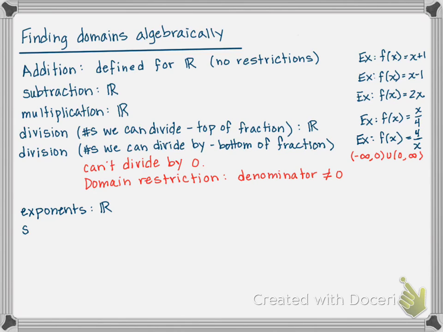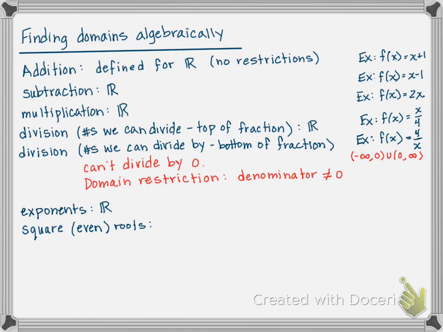And then square roots. We're going to talk about square roots predominantly because we haven't really talked about other radicals. But in general, what we're about to say applies to all even roots. So we know like a square root undoes x squared. A 4th root undoes x to the 4th. A 6th root undoes x to the 6th. So if the exponent it undoes is even, then what we're about to say will apply to it. And it's a little different for the odds.